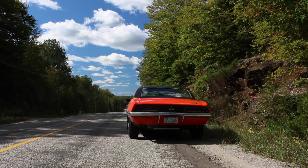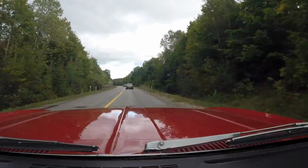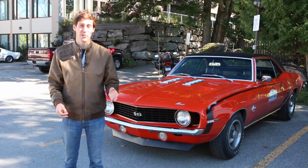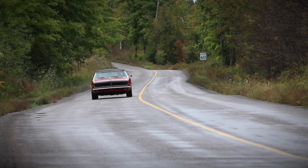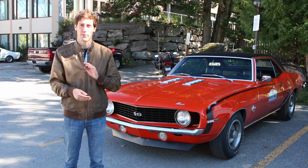After 3 days and about 700 miles, we've reached the end of the 2016 Hagerty Maple Mille. It's an amazing event. I drove the most beautiful roads I've ever seen in Ontario. These events happen in Vancouver, in Colorado, and in Ontario. After the 67 Camaro had some problems early in the trip, the 69 Camaro ran flawlessly.